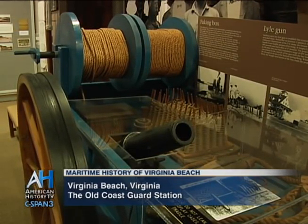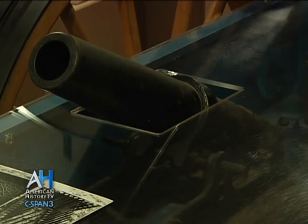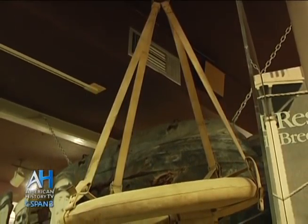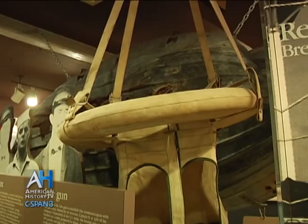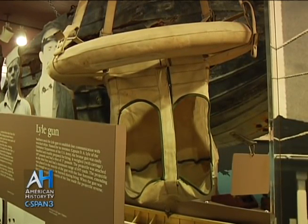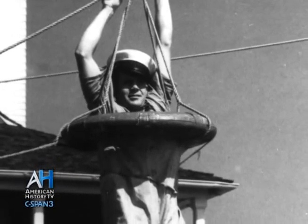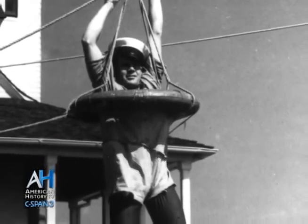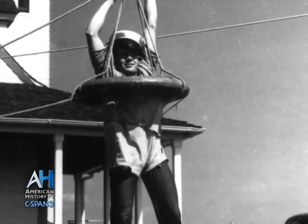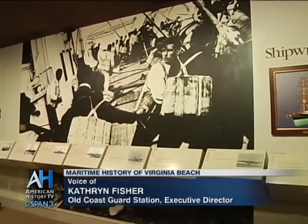The apparatus cart was used in conjunction with the breeches buoy. This is what all the equipment would have been put on so you could take it nearby the ship in distress. Stations in this area were located about six miles apart, so you could be traveling up to five miles to assist another station with a rescue. You can see here the breeches buoy is a canvas seat attached to a life ring, all connected to a pulley system that rides along the line. You can only move one person at a time, but it moves so quickly that you could take a fair number of people off a ship in a relatively short time if conditions allowed. Sometimes it'd be a wet trip, but there are instances of a person going completely above the waves and never even getting a toe wet.